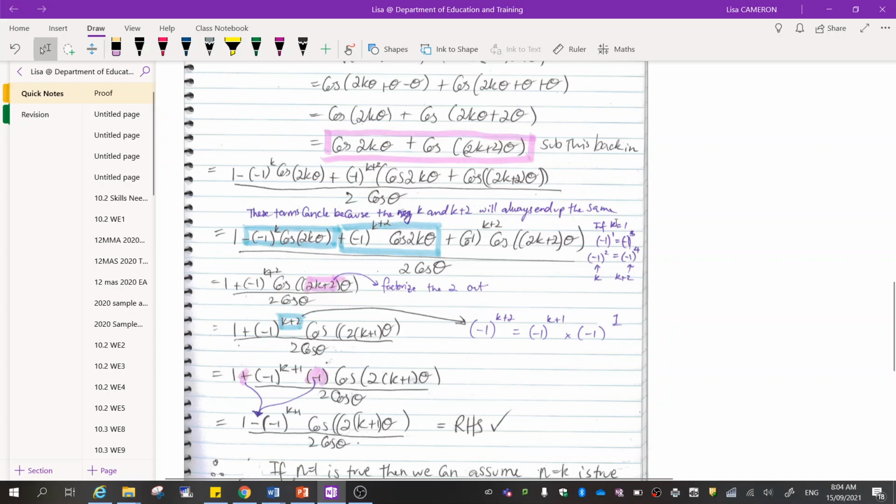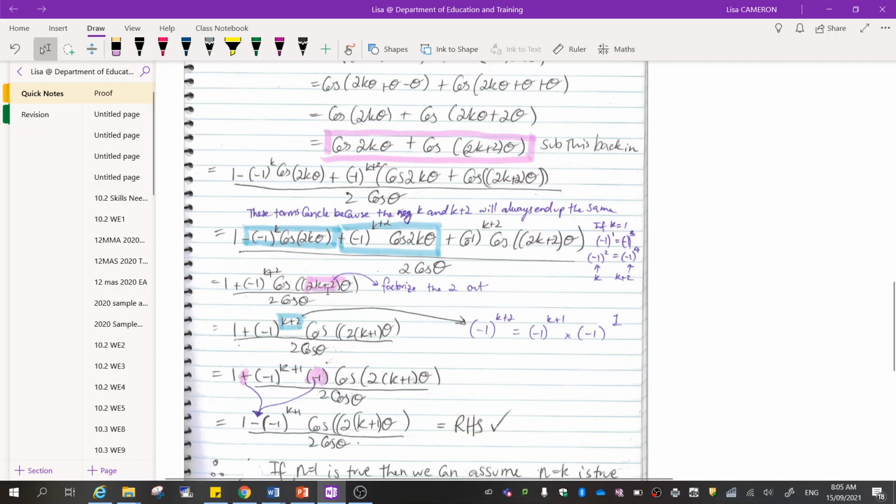If k equals 1, then this side will be -1. This side will be -1 to the power of 3, meaning it's still -1. So in these cases, they're both still going to be the same, and this has a negative in front of it, this has a positive, so they get to cancel out. If k was equal to 2, then this would become +1, and this would become +1 as well, because k would be 4. 2 plus 2 makes 4. Anyway, so they get to cancel out.